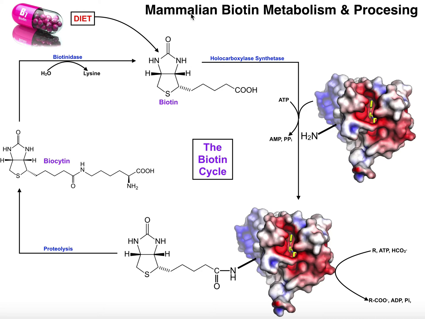In this video, we're going to discuss the mammalian metabolism and processing of this B vitamin, which is vitamin B7, also called biotin. And what we'll see is that biotin is actually intaken directly. There are no enzymatic pathways to biosynthesize this in humans or any other mammal, so biotin is an essential B vitamin. And we're going to intake biotin directly in this form. We're not going to be making it. So therefore, it is an essential vitamin.